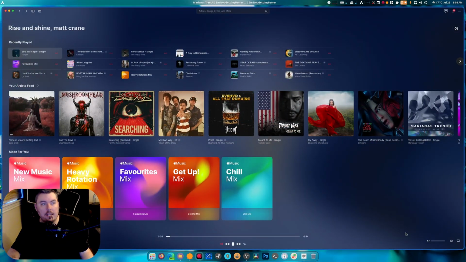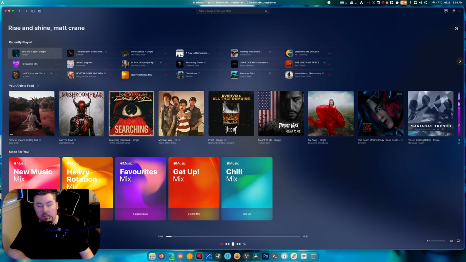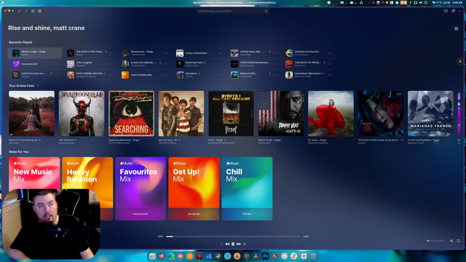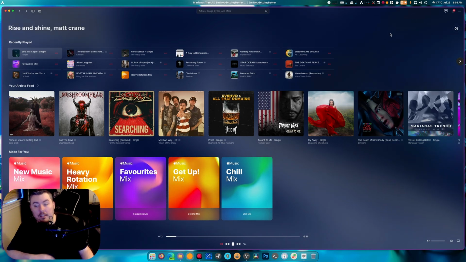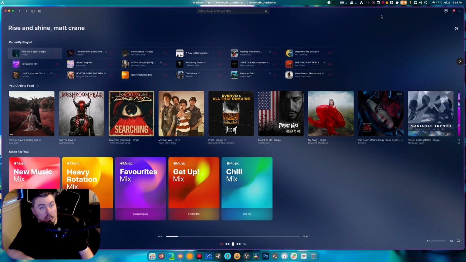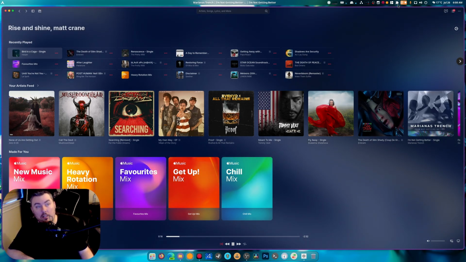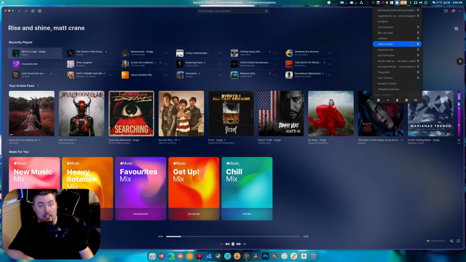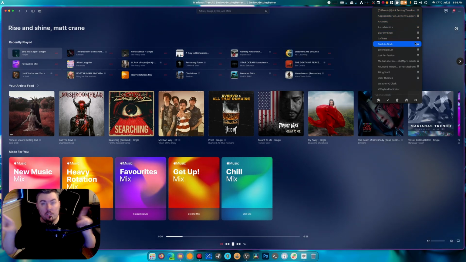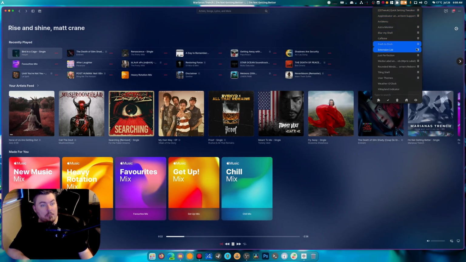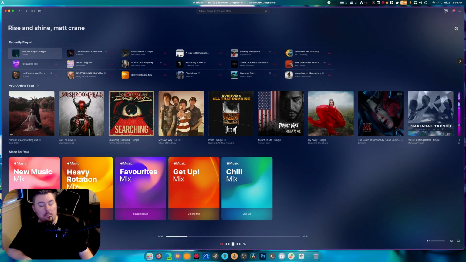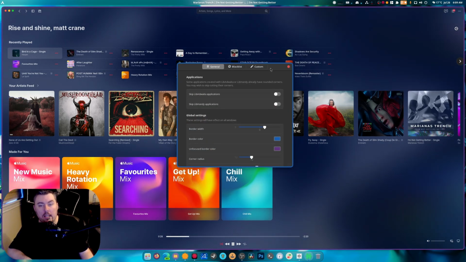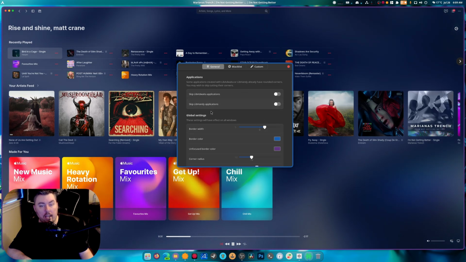Just trying to get it there. There we go. So as you can see, it's blue. And if I unfocus the window, it turns purple, back to blue, back to purple. And honestly, I like it. And the rounded corners really look good on Cider. I wish they would put it on Cider normally, because the pointy corners thing just looks archaic at this point in time, and I'm not a fan of it. You as a person can be a fan of it. I'm not.